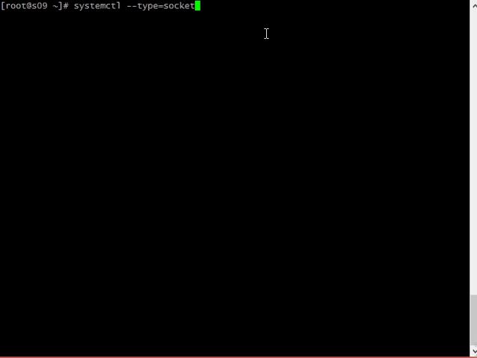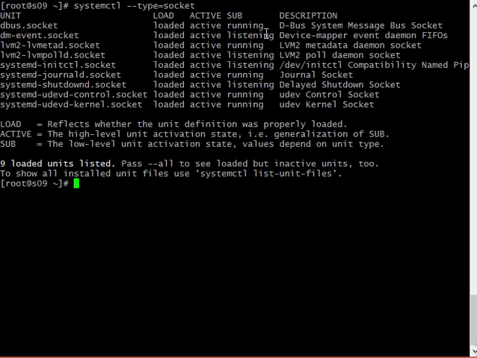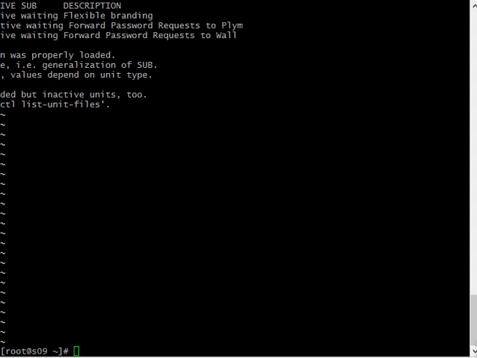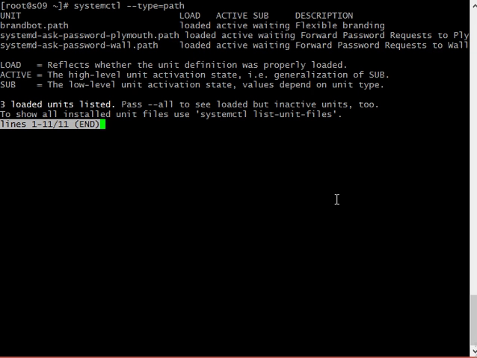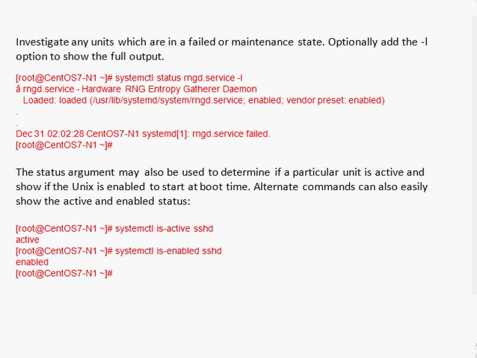Type as socket. Type as path. Investigate any units which have failed or are in a maintenance state. The optional -l will show the full output.